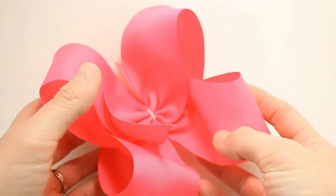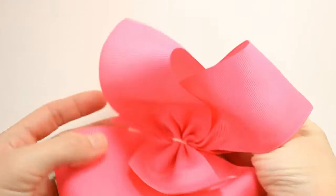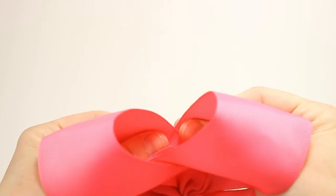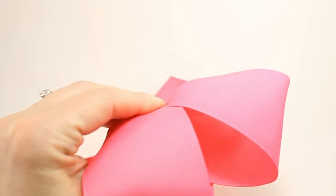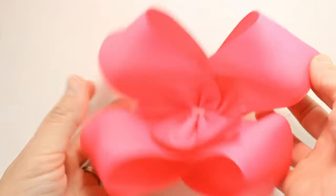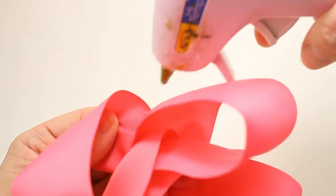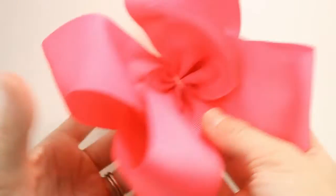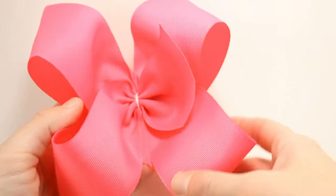So what we'll do is take our hot glue gun, and we're going to make sure that these little loops back here stay pretty wide. And so you kind of spread them out in the back here, and then you get just a dab of hot glue. Okay, so that holds that open a little bit better. And then we'll do the same on this side. That looks better. Yay! Okay, so now we're ready to make the back.